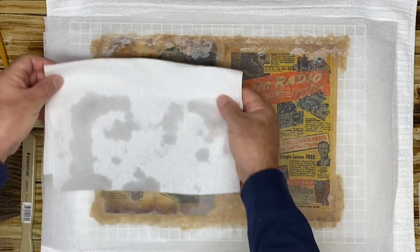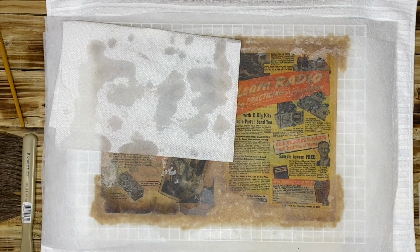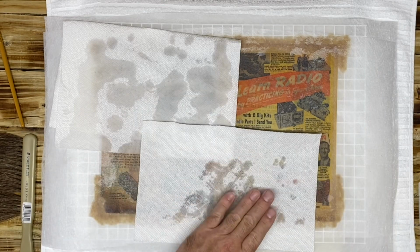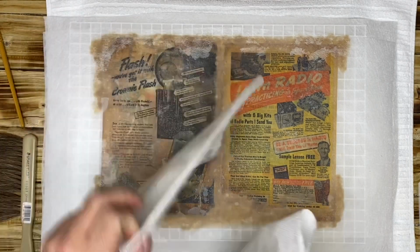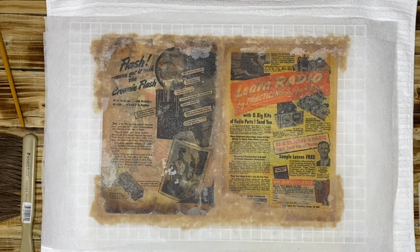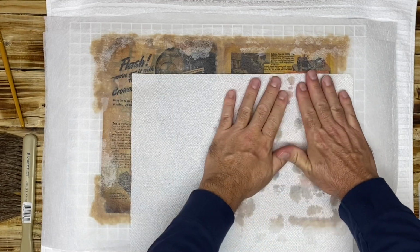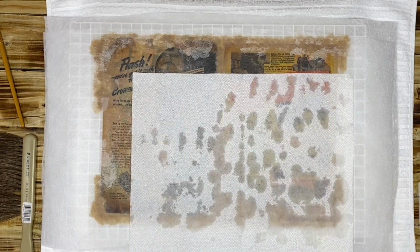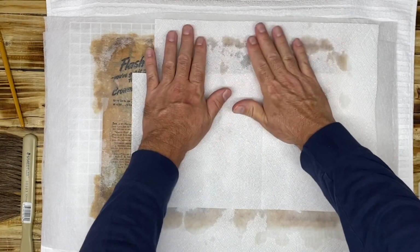As you can see, it definitely absorbs, and that is why the pulp is so thick, because it is filled with water. So we want to try to get some of that water out before we start pressing it between our trusty pieces of glass. We'll take some water out this way.